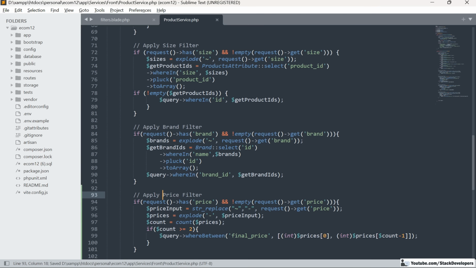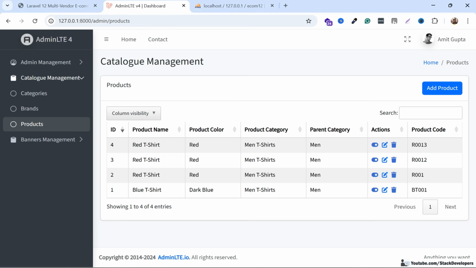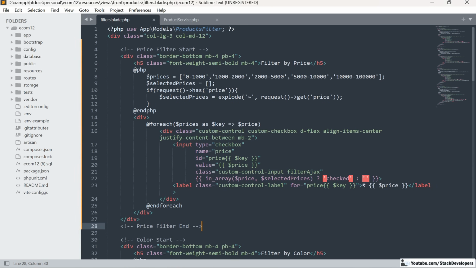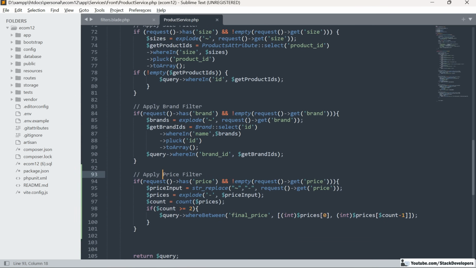Like 0 to 1000, in which the minimum value is 0 and the maximum value is 1000. So we are going to find the products that come between 0 and 1000. And if the user wants the products from 1000 to 2000, then we are going to fetch the products that have the value between 1000 and 2000. Okay, so this query is doing the same thing.